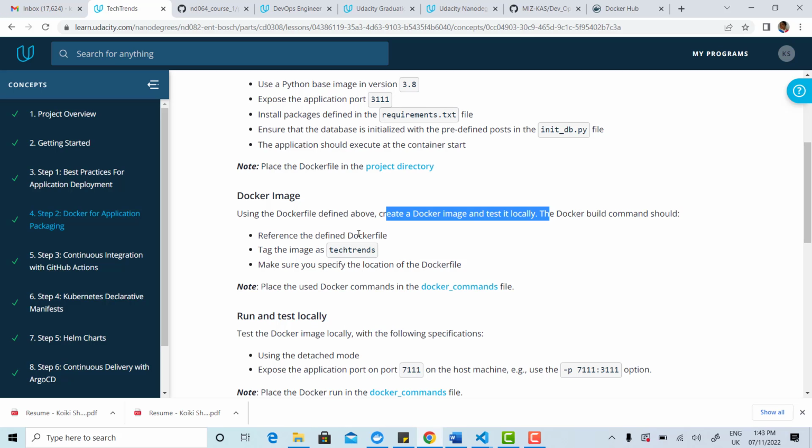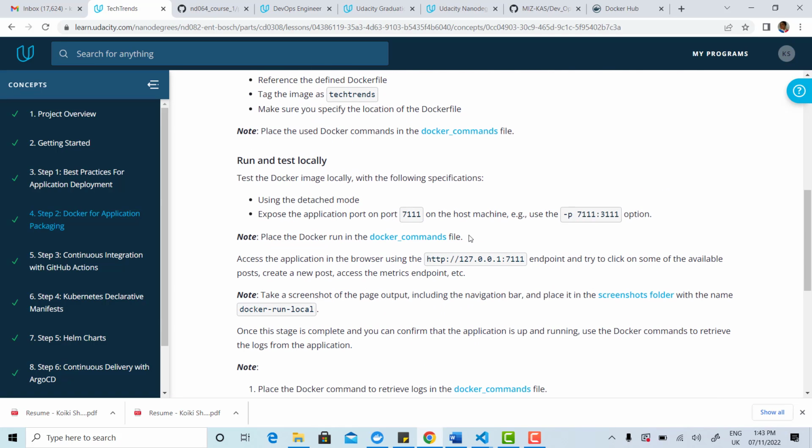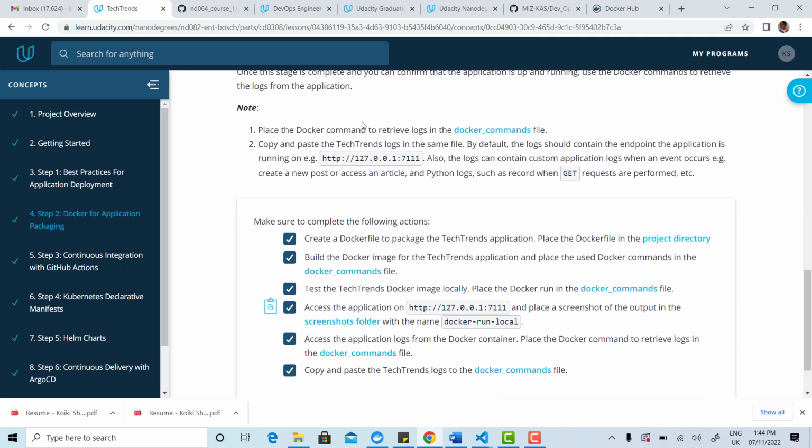The docker build is going to reference the Dockerfile, and it's going to tag the image, and it will make sure it's in a specific location of the Dockerfile. Then we're going to run it locally in detached mode with -p 7111 and we will use this endpoint to test this locally. So we're going to place all the commands in this docker command file, and we're going to copy and paste the change log in the same file.